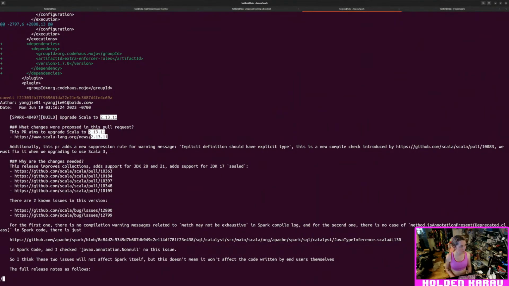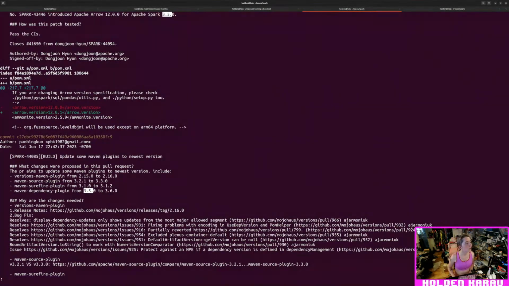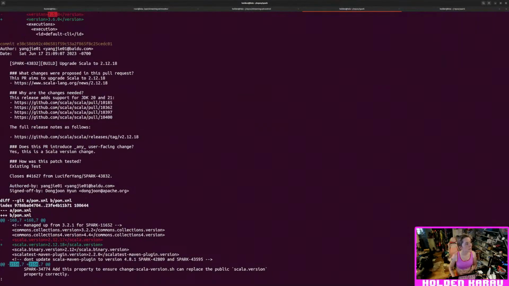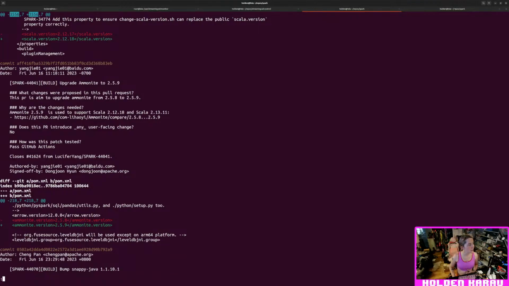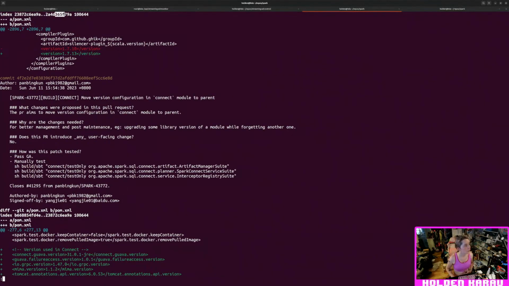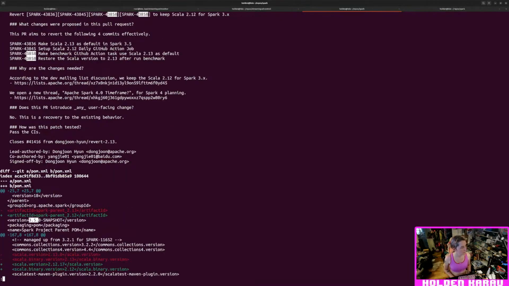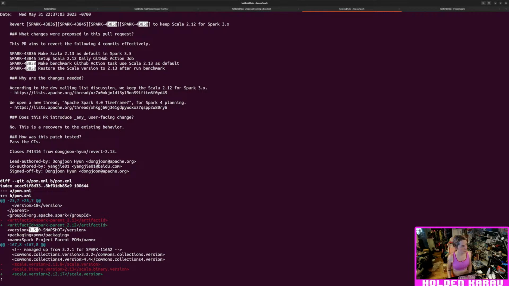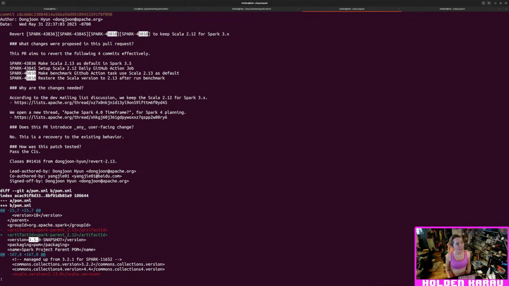Okay. So then 1.8.0 snapshot. Okay. Yeah.